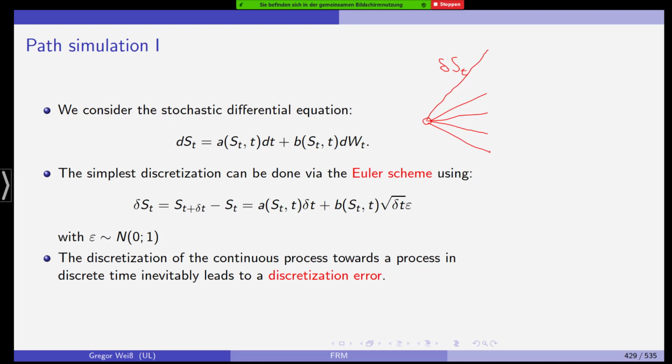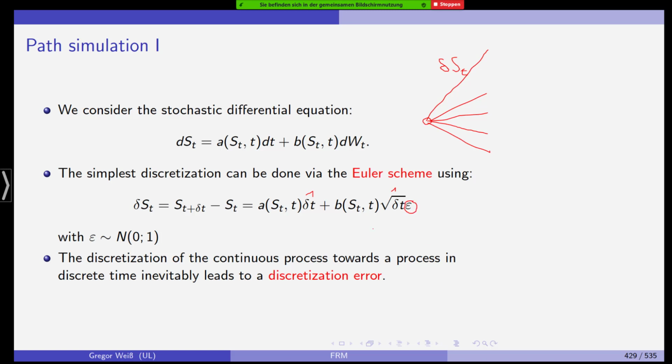And we could discretize this by saying drift, that's a parameter, times the change in time. We would say this is 1 day, so we simply assume this is 1, plus the diffusion parameter times the square root of delta T, which is again 1, times epsilon, and epsilon is a standard normal random variable.